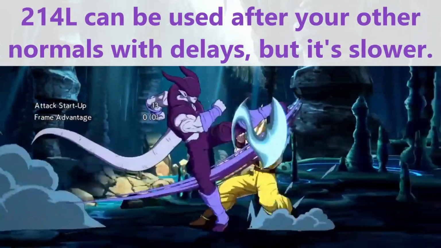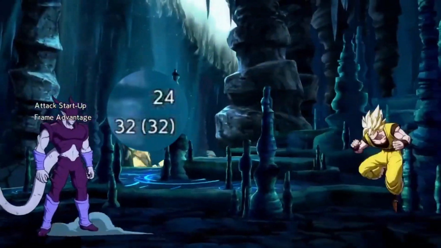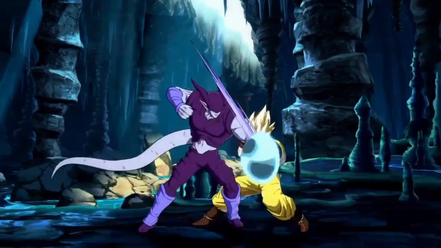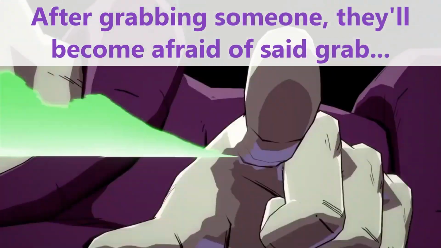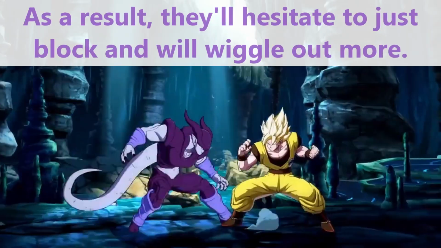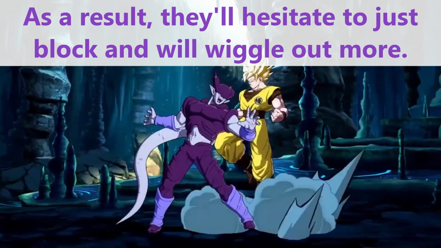It can be used after your other normals with delays, but slows down slightly to around 24 frames. It whiffs if you're too early. While it's a good overload to use during your pressure, its value comes from its potential threats of being used. After grabbing someone and putting them in a 2-touch level 3 mix situation, people will become afraid of the grab. As a result, they'll hesitate to just respect to block it out and will want to wiggle out.